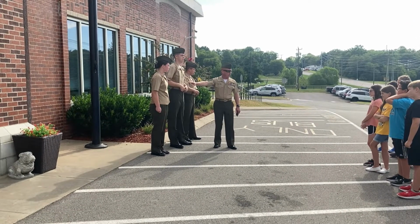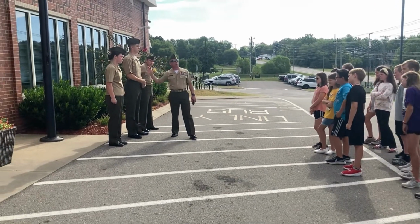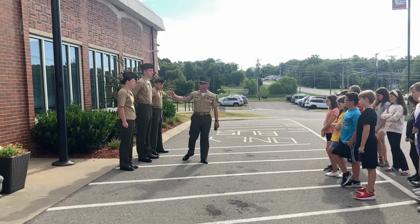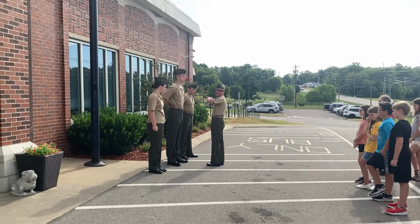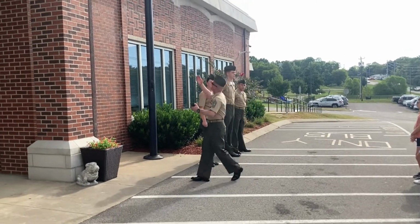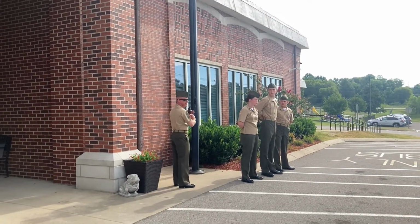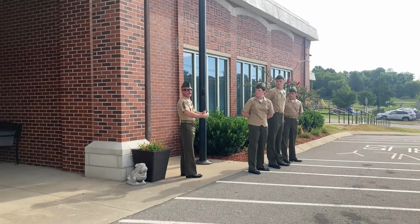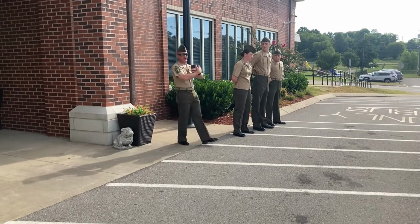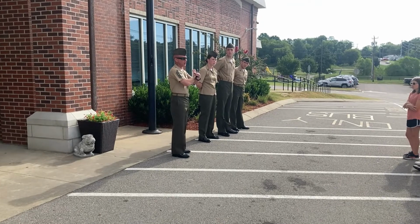If the wind is blowing, don't feel obligated to just stand in one spot. If I'm the one lowering the flag on the rope, that's my job. If I am the other person out here, my job is to keep it from touching the ground. If the wind picks up and blows it that way, I come over here, wait for the flag to be lowered, and start lightly and loosely balling it up into my hands. I'm gonna baby carry it like we showed you earlier, with one hand underneath.